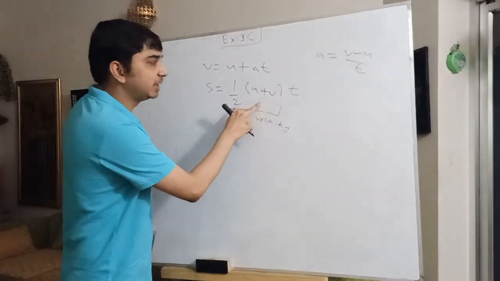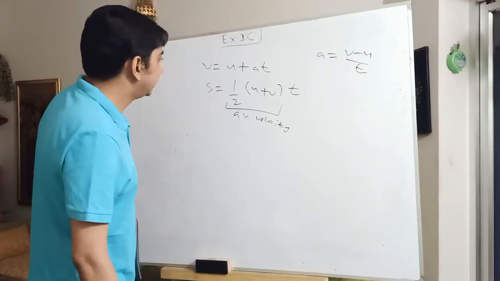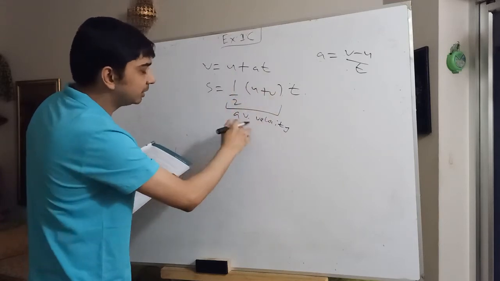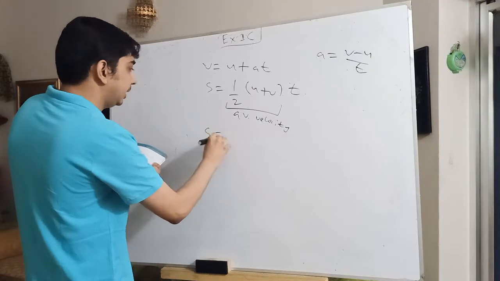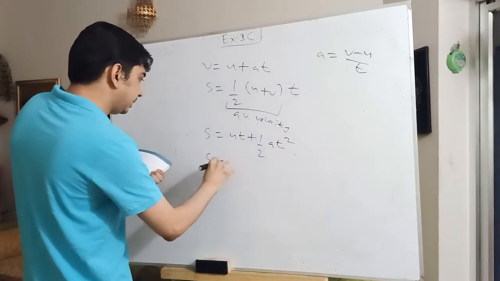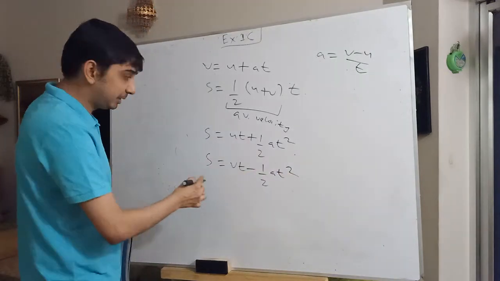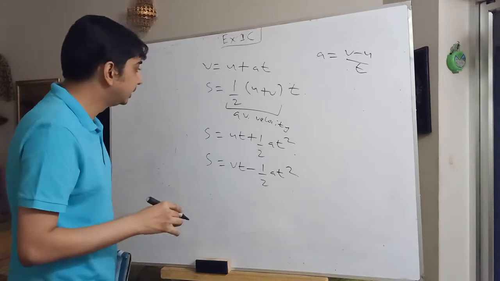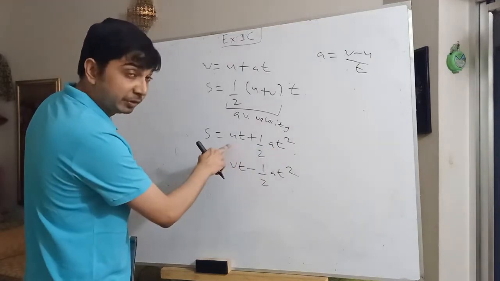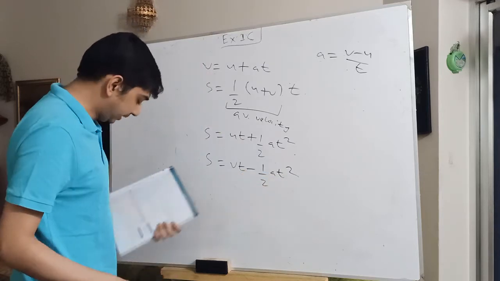So displacement will be what? The average velocity into time. The displacement is going to be average velocity into time. So this part, half u plus v, or u plus v by 2, is the average velocity. Then s is equal to ut plus half at square. And s is equal to vt minus half at square. This formula I haven't used; it's less important than the other formulas, but you should know it nonetheless. So s refers to the displacement, and you're already familiar with u, v, a, t: u is initial velocity, v is final velocity, a is acceleration, which has to remain constant for all of these equations, and t is the time.